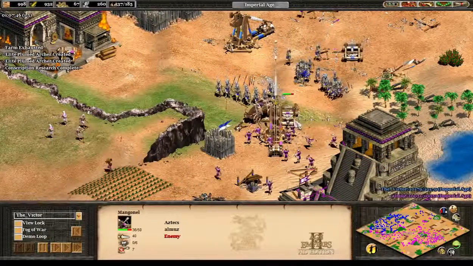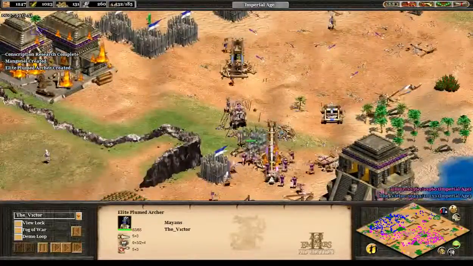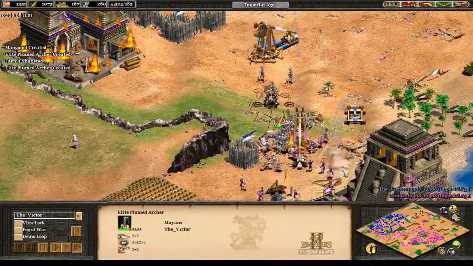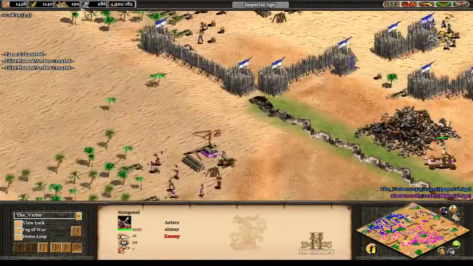Ooh, this could be bad. Take it down, take it down, take it down. Better. Elite Plume has been done, and now the scores are almost even, and I really do think that this could have been ended a lot earlier if his opponent just got Elite Plumed Archer. Elite Eagle Warrior, sorry, there.